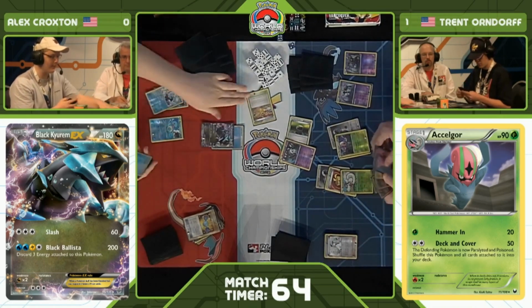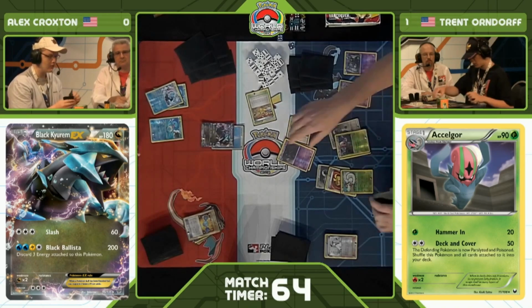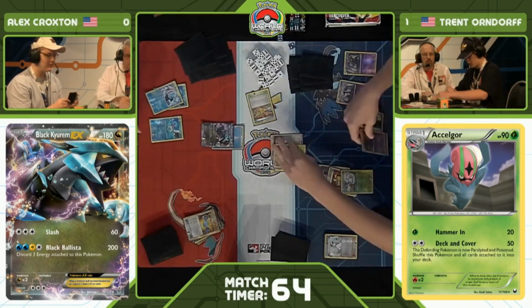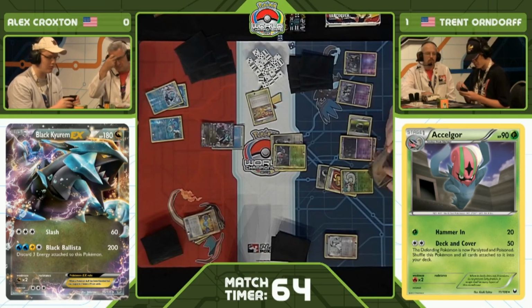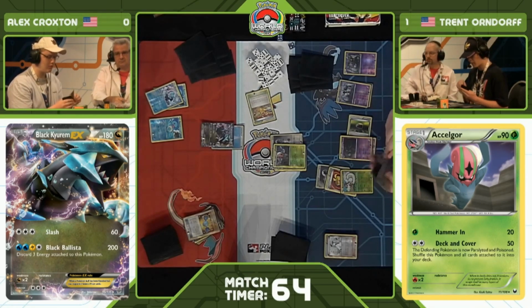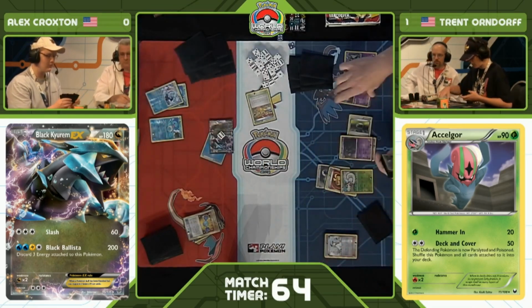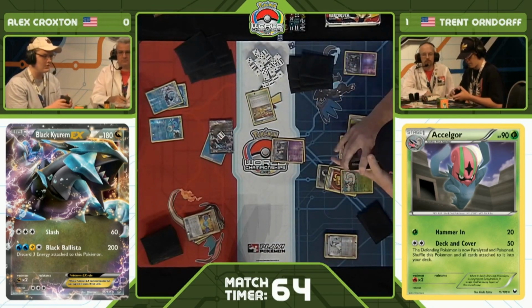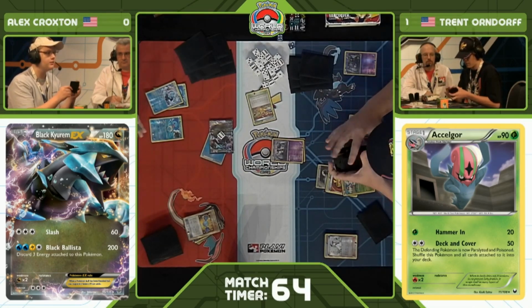And it looks like a Dusclops in his hand as well. Wow, this has just been an incredible start for Trent so far. There's that Dusclops, retreats back, comes up, there we go, like we said. He's even got a Mew EX in his hand that he can save backup Accelgor with. But yeah, he does the deck and cover, poisons and paralyzes that Black Kyurem EX, and then puts that Trevenant right up front. Forest Curse is going.